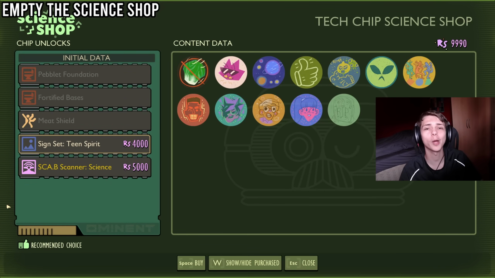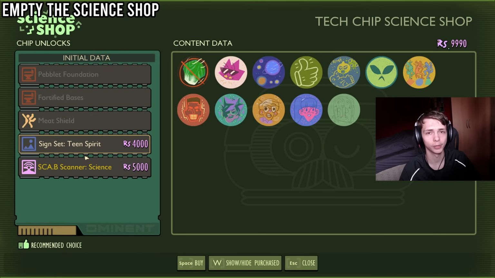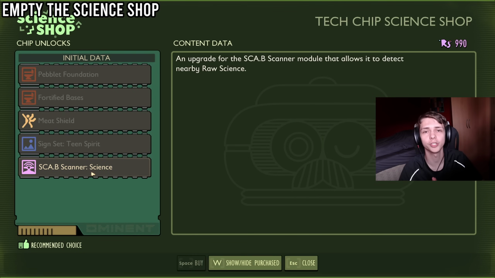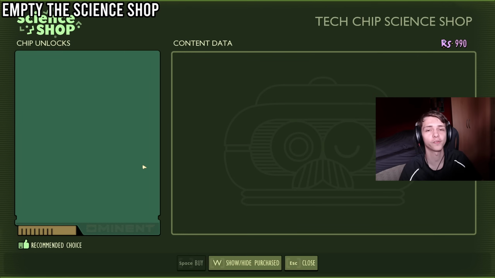The first requirement you will need in order to 100% Grounded is buying everything from the ASL shop. Now this means when you go in the ASL and you go to the shop, you've purchased everything in here. This does not include the exclusive sign sets and other exclusives from different months. For example, you don't need to buy the firework launcher, which can only be unlocked in January. You don't need to get the sign set, which is only available in April. Those do not need to be unlocked. Everything else in the shop, though, does need to be unlocked.